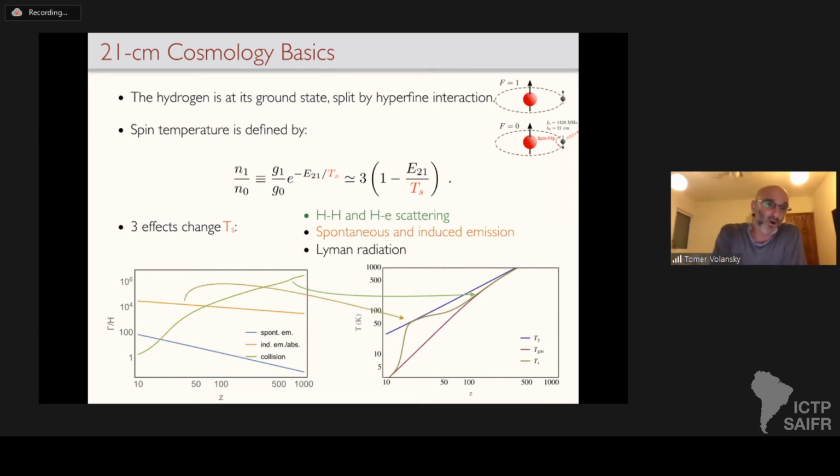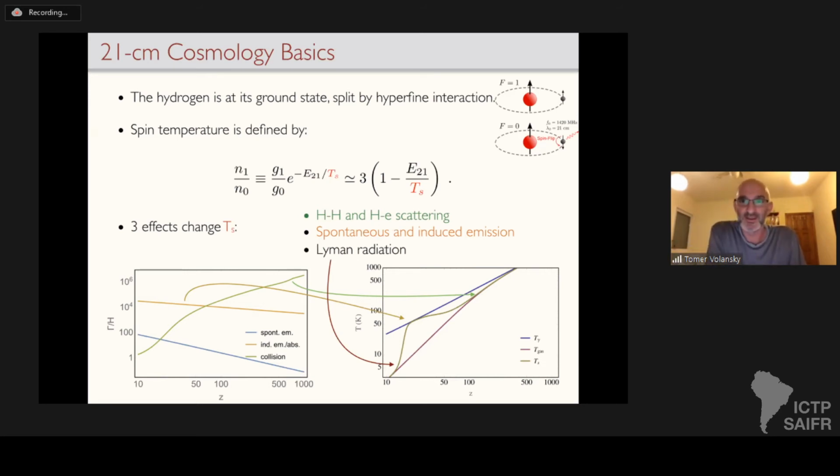Later on, as you go down in temperature, the spontaneous and induced emissions become dominant, and what that does is couple the spin temperature to the CMB. And once Lyman alpha radiation shows up, so starlight, what people call the color temperature, then you couple the gas, the spin, and this so-called color temperature as one bath, and so the spin just drops to the baryonic temperature. Okay. Now, by the way, if I'm going too fast, if you have any questions, just stop me at any time.